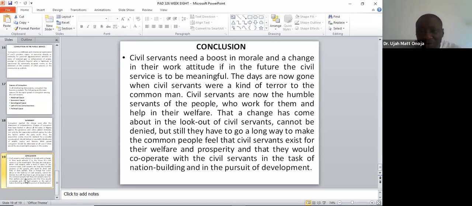So the role of the civil servant or employee within an organization is that which guarantees that the end state, that is the result that the organization is set up for, must be achieved. That is, the role of the individual guarantees that. So also the interest and welfare of the individual must be put into consideration. So it's a win-win situation when your employees are treated fairly.